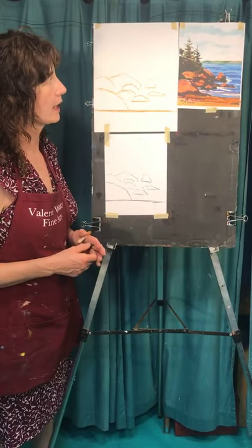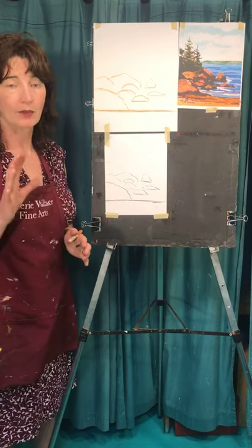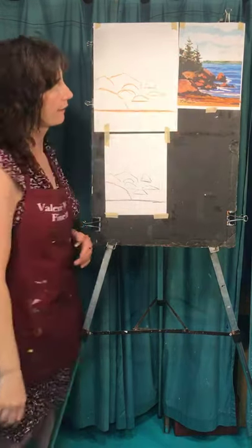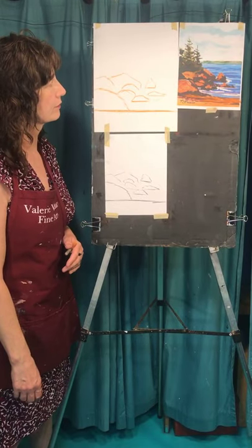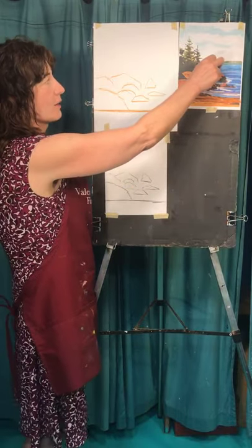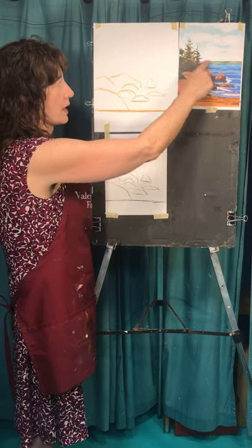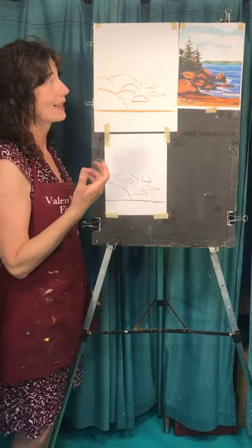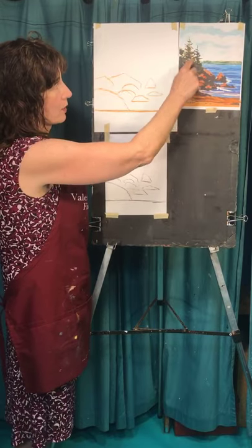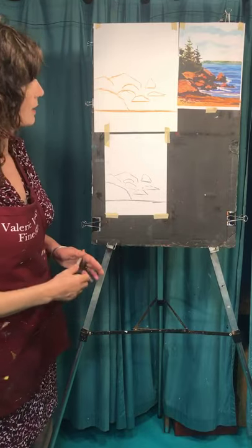All right? The next thing I'll have you do is we have to do a little bit of sketching with the tree. Because why? Because the sky. Not exactly the sky, but okay. Because of this and because of the water, if we go ahead and draw this all the way across, it's going to go through our trees. And if you're like me and you're using pastels, then you're going to have a problem because it's just going to be too thick. And the same thing's going to happen with the water. So we have to kind of suggest where it is so we'll know where to stop this and where to stop that. Okay?